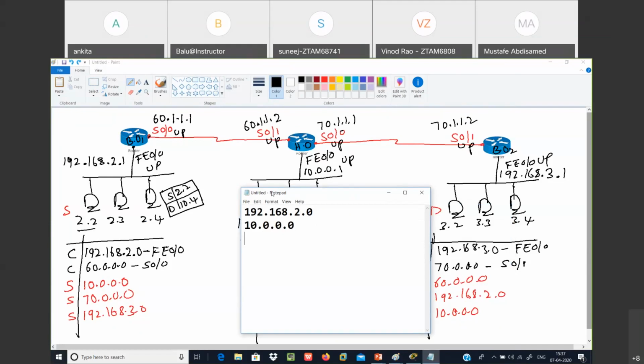Branch 2 LAN network, 192.168.3.0, right? Now the link between branch 1 and head office, we have one network, right? Which network is this? The WAN link between head office and branch 1 is 60000. Now the WAN link between head office and branch 2 has one more network, which is 70000. Do you have any other networks?